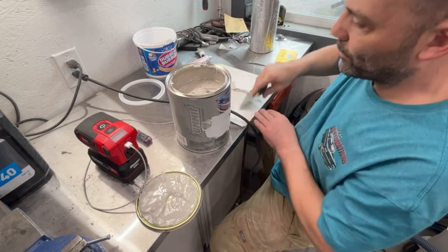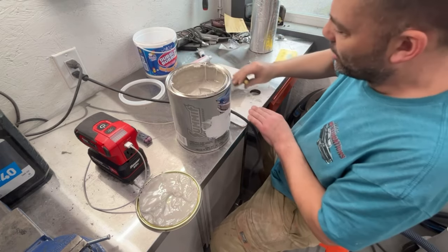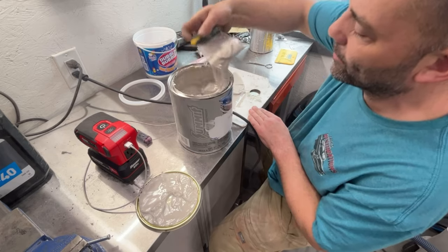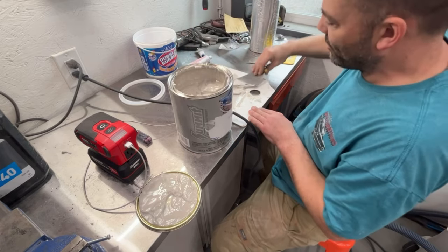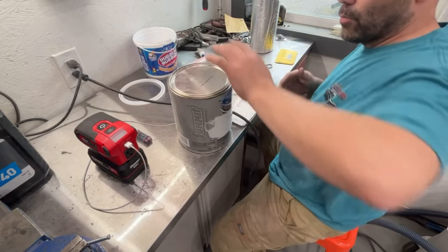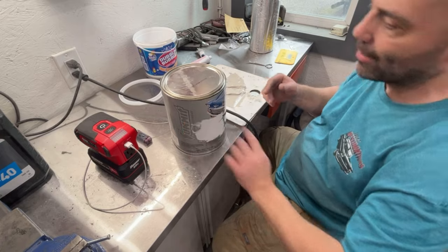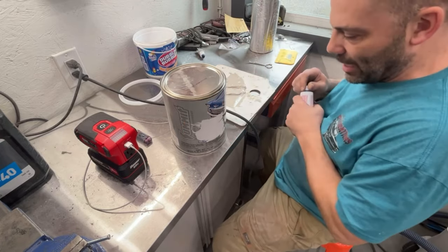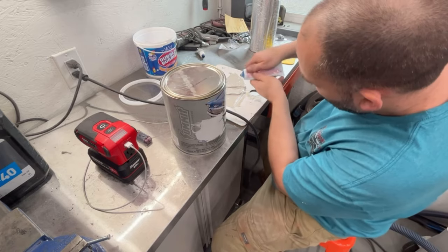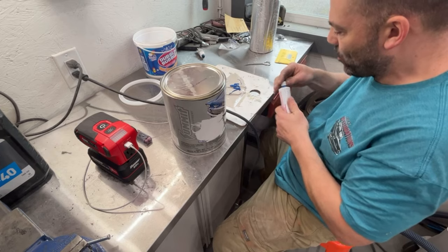Now, there's a little bit of liquid on the top. If you open a gallon up and it's really bad, you're gonna have to stir it up. This isn't too bad, so I'm not worried about it. But you're gonna wanna stir it up if you have a bunch of liquid on the top of your gallon container. And when you buy Bondo anymore, don't think it's gonna be filled to the rim, because it's not. It goes by weight anymore rather than the gallon. Just their way of saving more money.